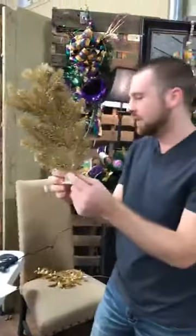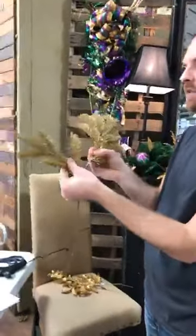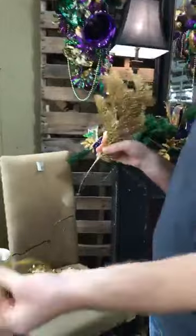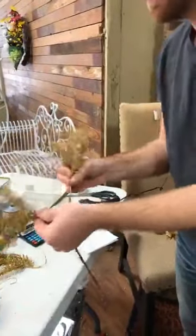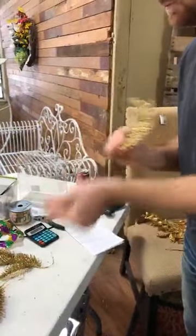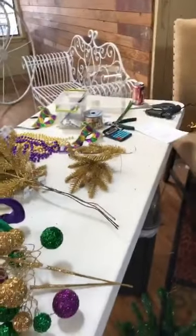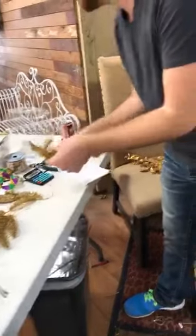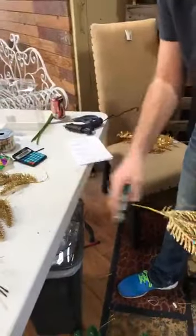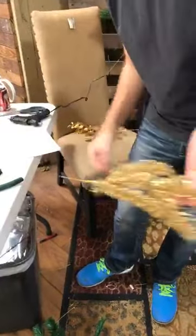All right, now we're going to take this next pick right here. We're going to take it with our hand and pull it apart. And look, it's got a stem on it by itself. So we're going to separate it four ways, and you've got four separate picks for $1.25. That was something we repurposed from our Christmas tree that was 75% off. We're going to take our wire cutters, shorten that stem a little bit, and you've got a great gold pick that is now a Mardi Gras pick.